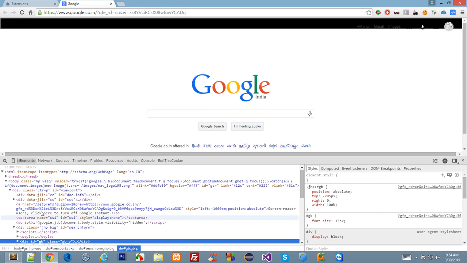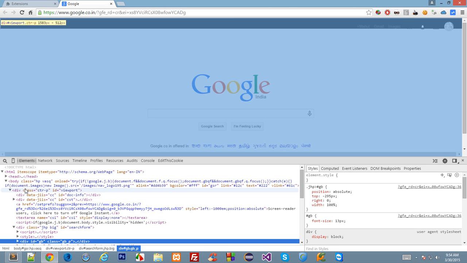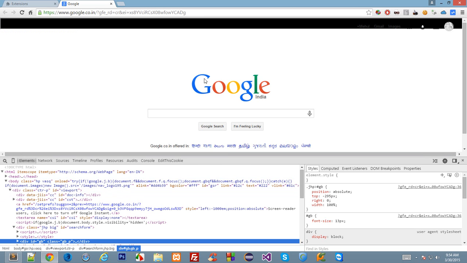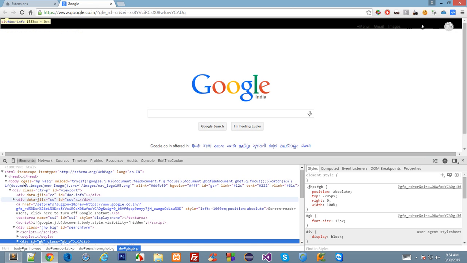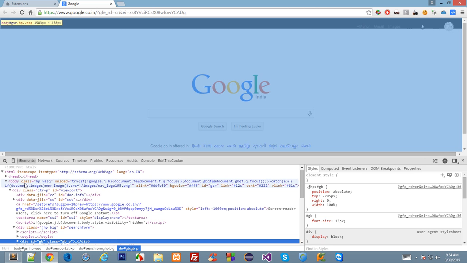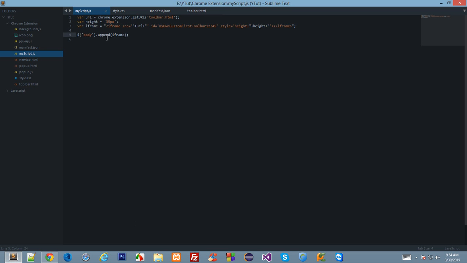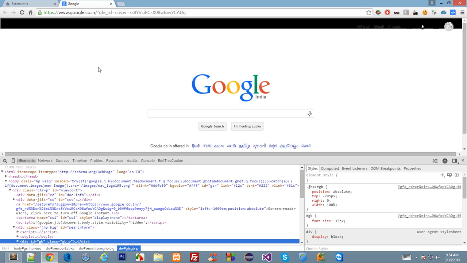Now what's happening here is we are actually hiding this content of Gmail, and it looks pretty awkward because we don't want to stop the rendering of the original web page. So what we need to do is we want to shift the body down to some extent, but since we are already appending iframe to body, we need to append this iframe to the HTML of the code, and then we can shift the body using translate y.